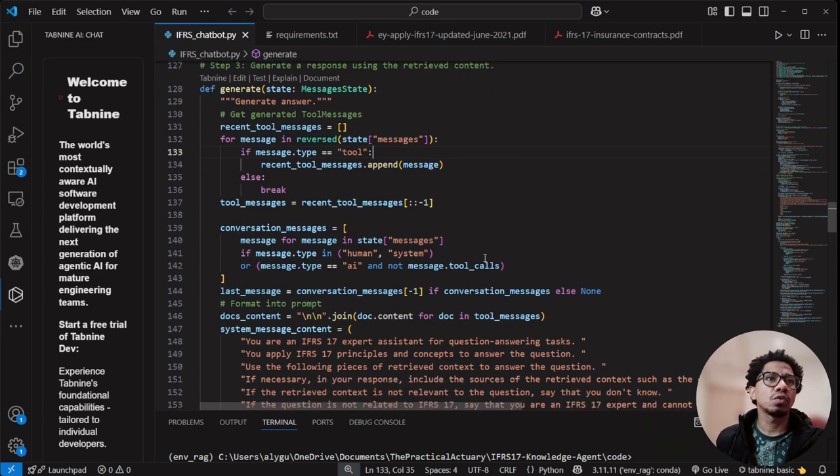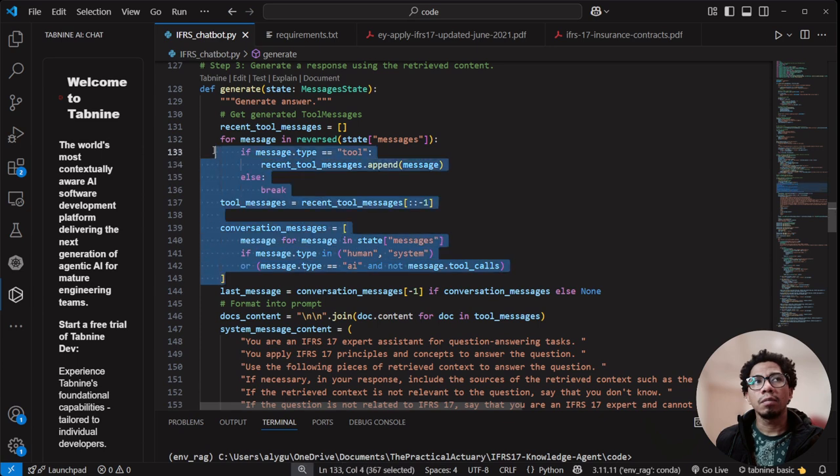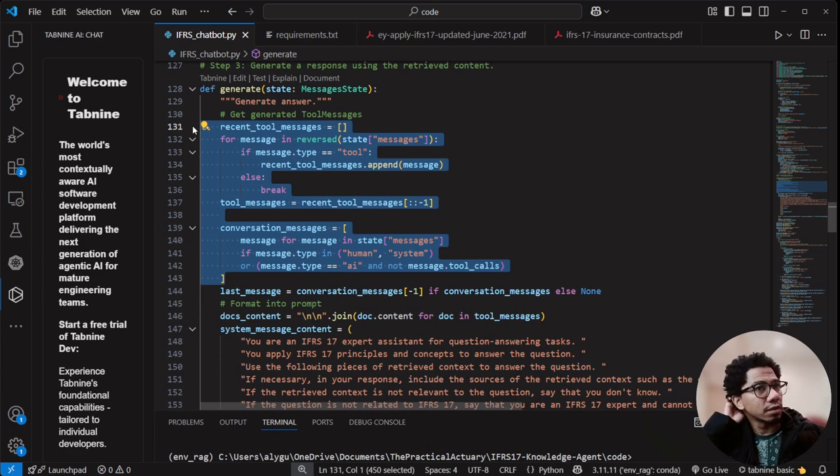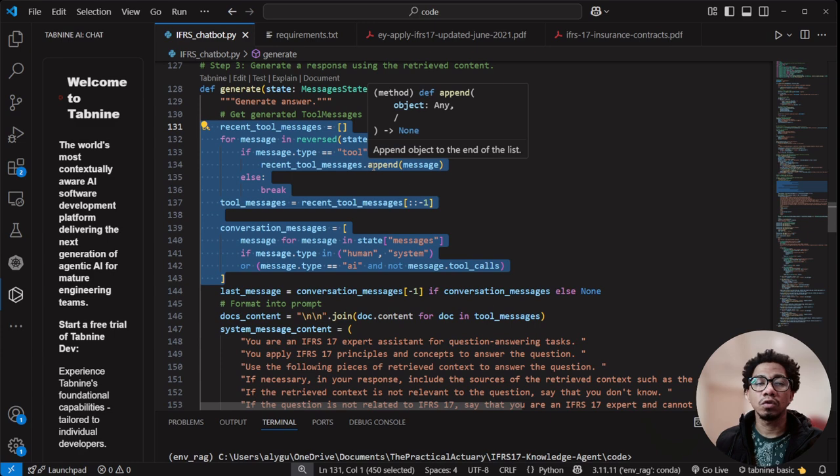So in this function, we essentially then just strip out all the tool calling messages from the LLM so that it only contains the interaction, right?